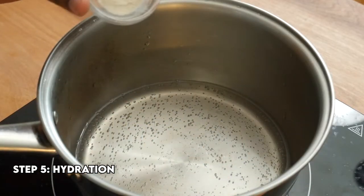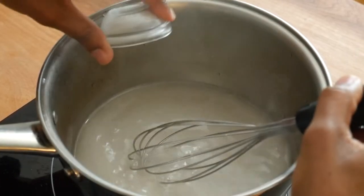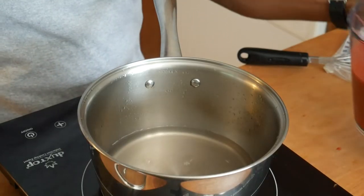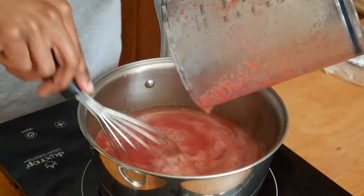All right, now let's add our weighed out agar to our measured water. You haven't forgot about that, have you? Like how I've forgotten which way to stir it so that you can see. I'm going to give this a whisk in our simmering water until evenly distributed, then let it boil for about 2 minutes. After 2 minutes, we're going to pour in our puree and whisk until completely combined. Why boil? Because agar has to be heated to form a gel, just like cornstarch or wheat flour.